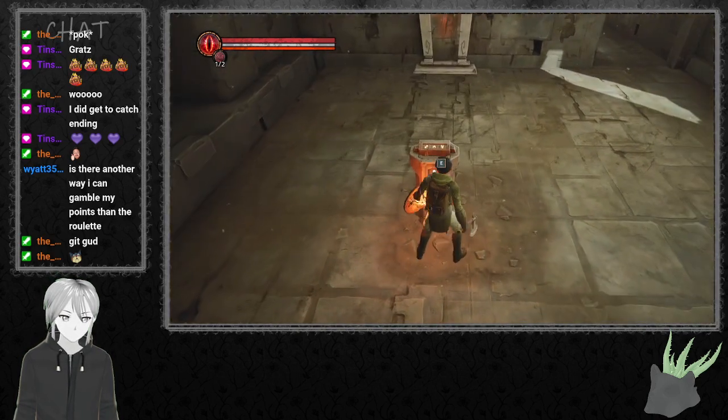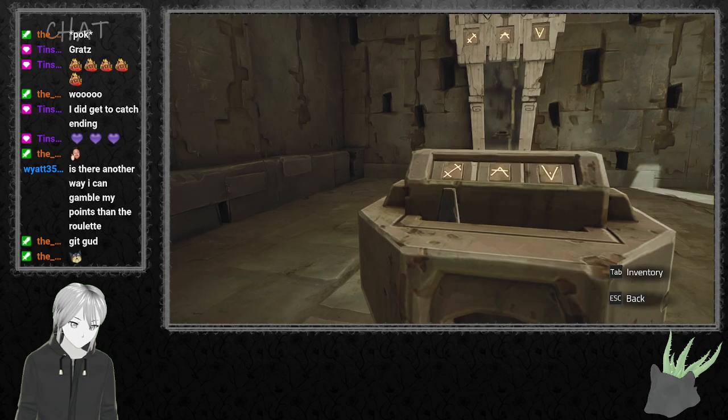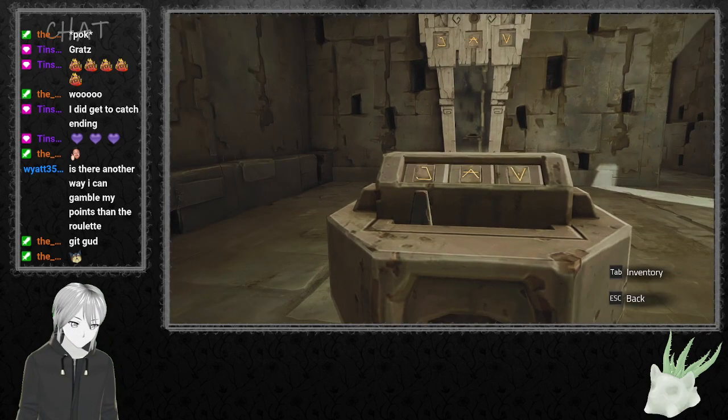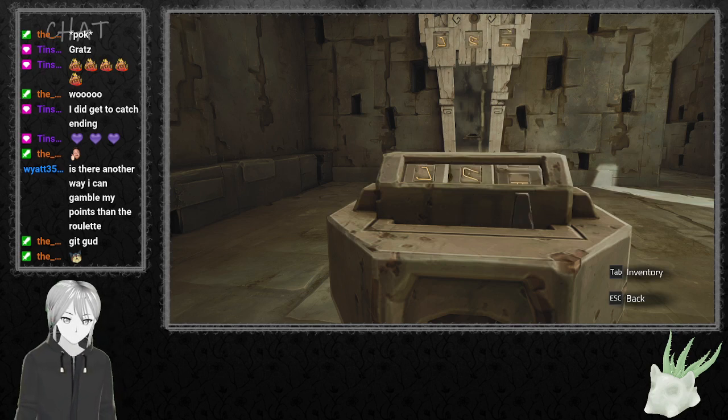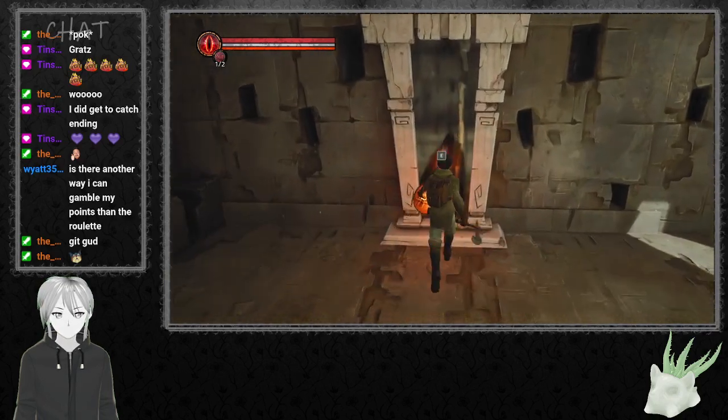So we could change this, and I think I'm going to, because we've already got that. We've already got this one. Hit spacebar to activate. And we're going to go in for another fight.